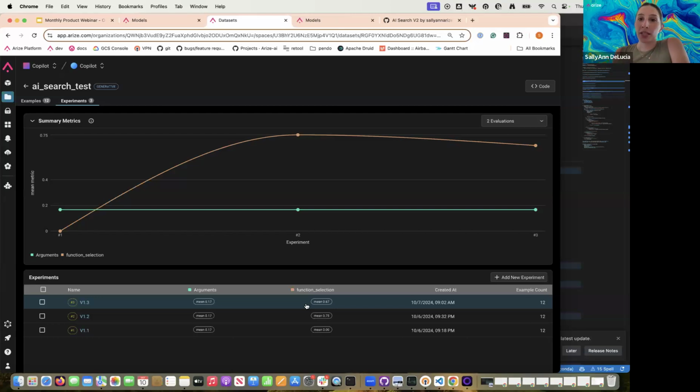And it just ensures that every time we make a change, we have the right guardrails in place, or guardrails is probably not the right word, the right experiments in place to ensure that any changes we are going to push into production aren't impacting things and going to cause bad responses to go to users or any breaks in our pipeline. So experiments are really powerful. They're definitely one of my most used features in Arize.